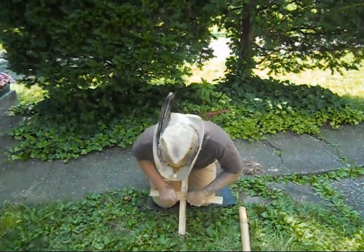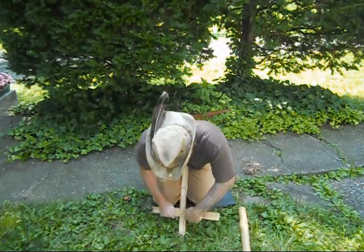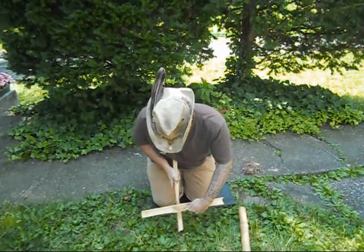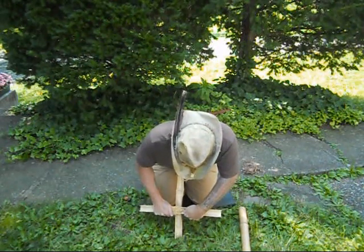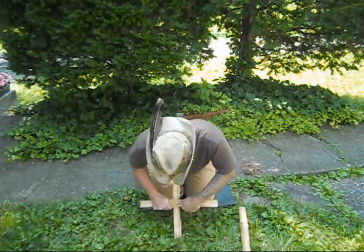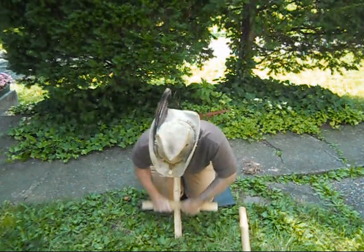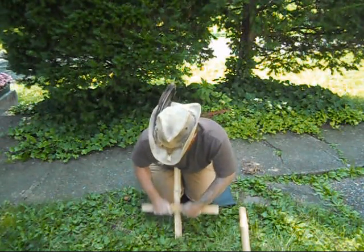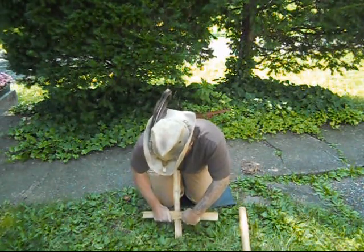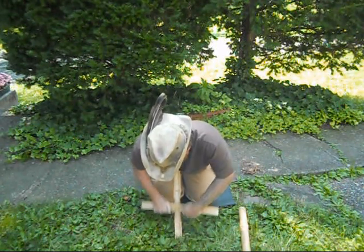Once I got it in there, see, it's already turning that bamboo black, and I'm already smelling it. Smells kind of like burned corn husk. Oops. Now I've got smoke. Add more pressure to it. Keep that pressure on there. Keep those strokes consistent.